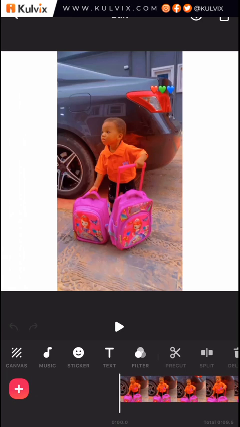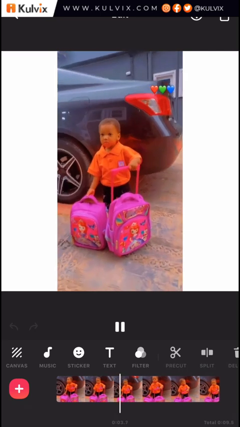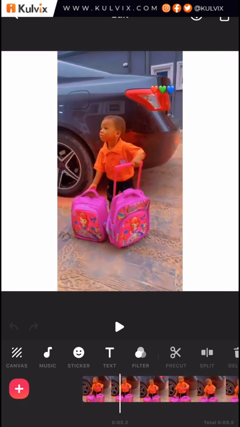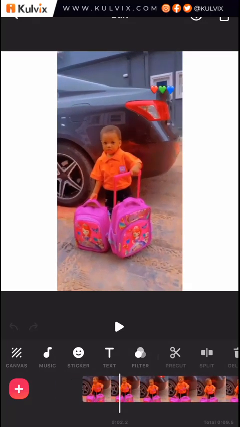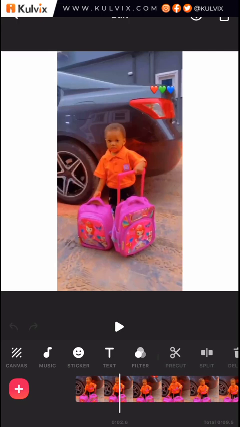Okay, when you import it into the, what's it called, timeline, you can just press play to play through it and all that. So that's just it, and then we're just going to work with this. Now down here where I'm scrolling through is your timeline. That is where you're going to see all your video clips. Okay, even if you want to add a new one, which I'm going to show you how to do, this is where you're going to see it.